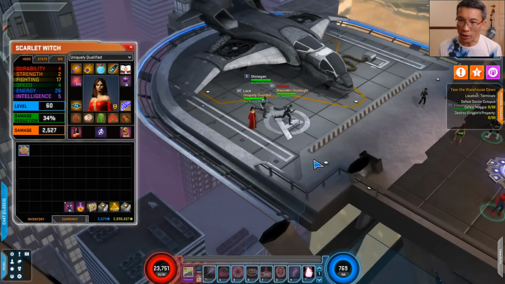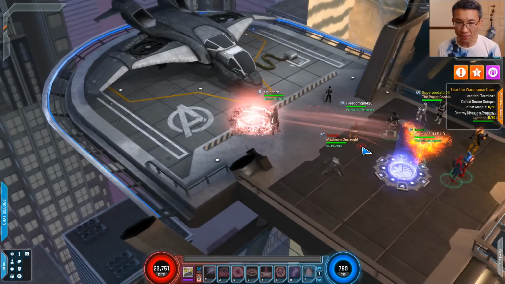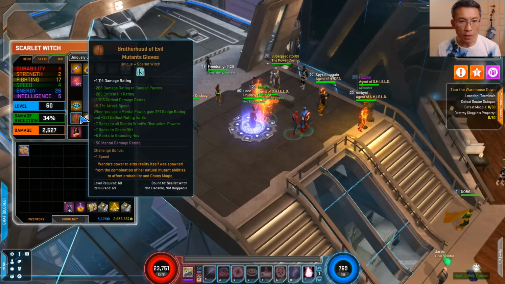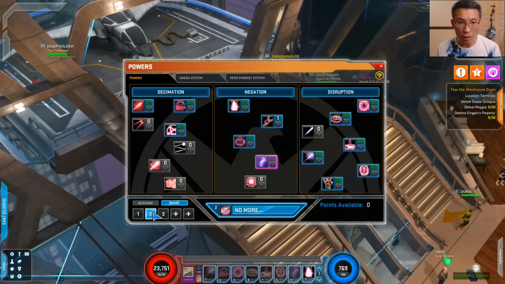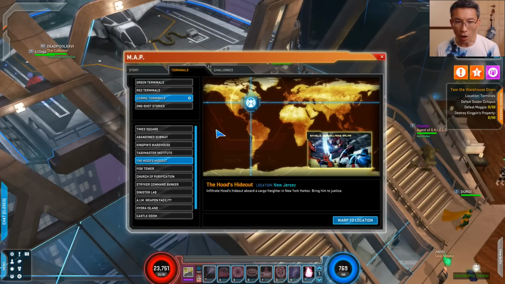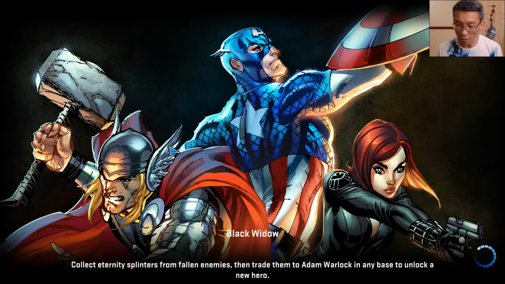Okay, let's see what I need to do. Octopus, nice and easy. And I'm using a disruptive. Is it a disruptive kind of? Okay, let me just switch to disruption. Right now it's disruption. So okay, let's go. Octopus. Where is Octopus? Man, I haven't been here. Haven't been playing a long time.